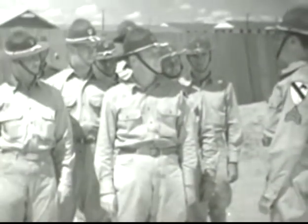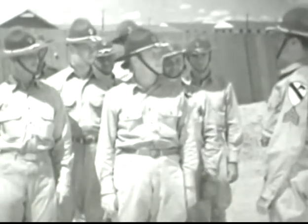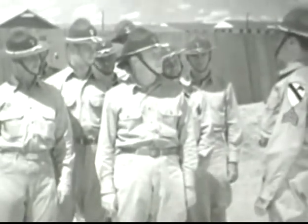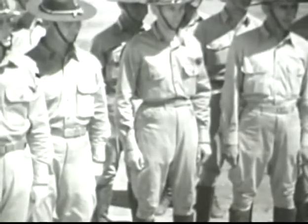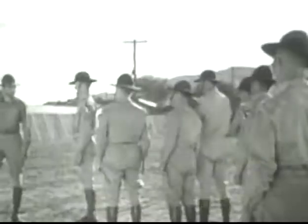What you've just seen is comparatively simple. Most of the training time is spent in preparing the horses to carry heavy packs, building them up by gradually increasing the weight and distance covered in practice marches. Sergeant, how long does it take to train a good pack horse? Normally, it'll take about 3 or 4 months to strengthen and harden the animal's carrying muscles. Lately, we've had to speed up training, but you've got to remember we're working with animals. If we speed up too much, we're liable to injure the horses. We've covered the selection, saddling and unsaddling, and the training of the pack horse.